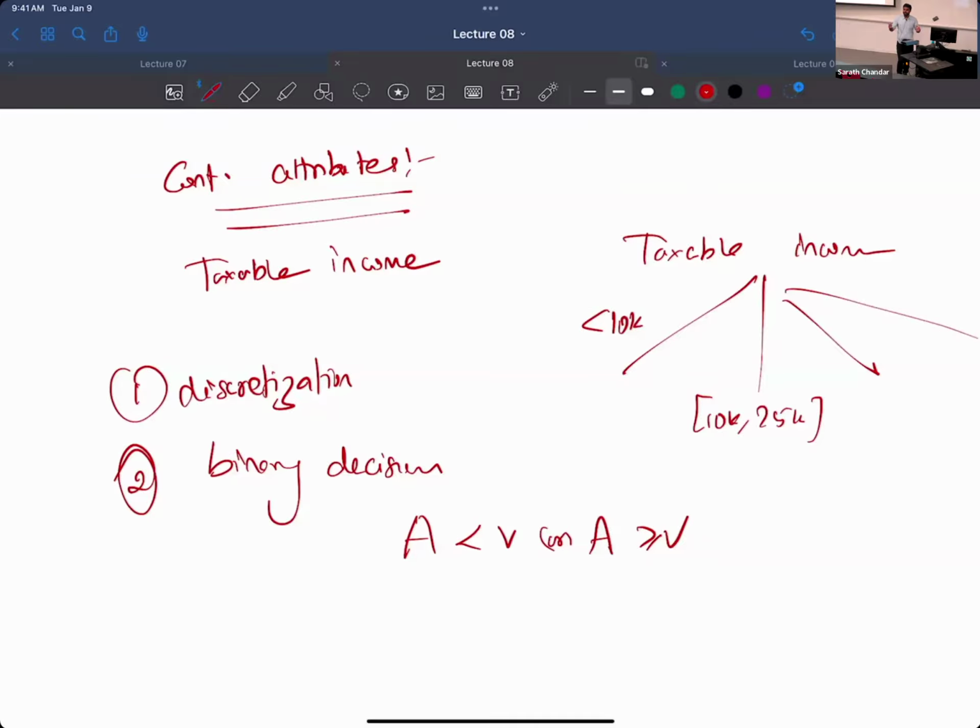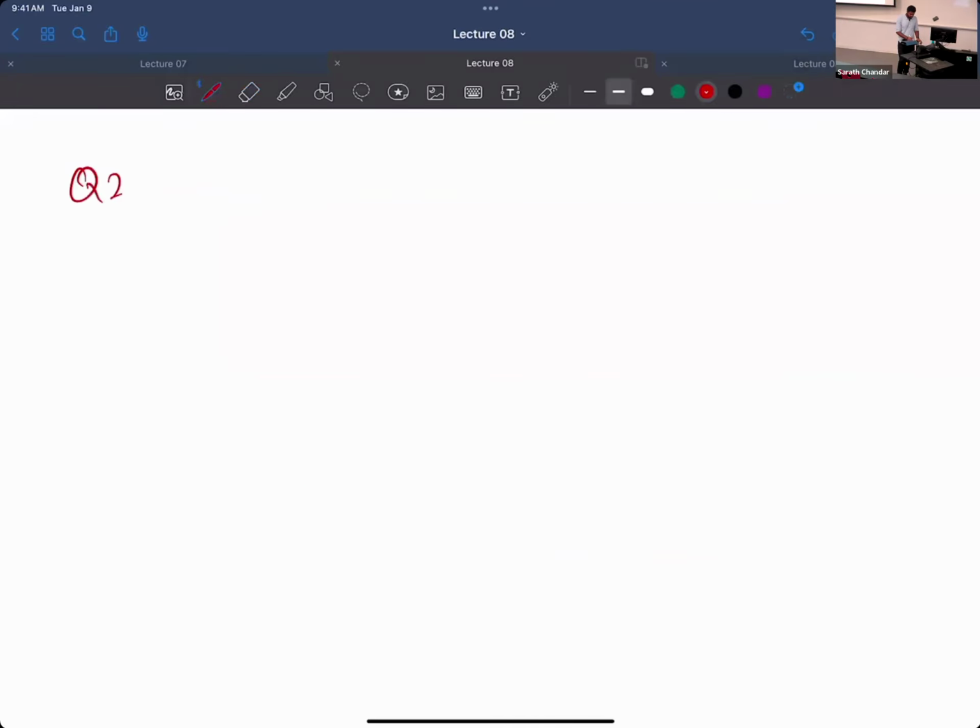Now let's say you have all your split conditions. Now we're going to talk about the second question, Q2, which is how to determine the best split. Let's say there are 100 possible splits. How do I know which is the best split, where the best is defined as something that is more discriminatory? In the end, I want good classification performance. Out of all these 100 possible splits, which one is going to have higher accuracy, better prediction, or better generalization, right?